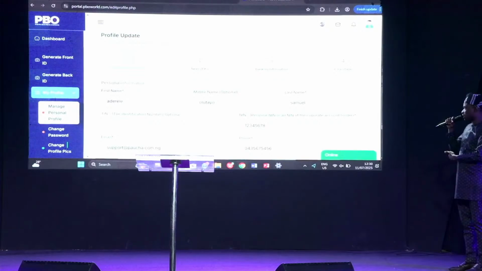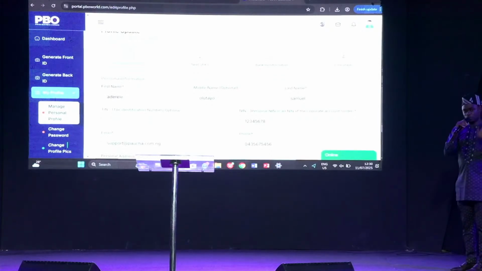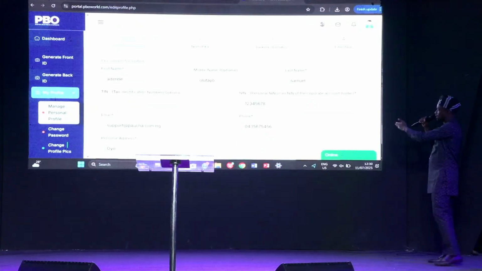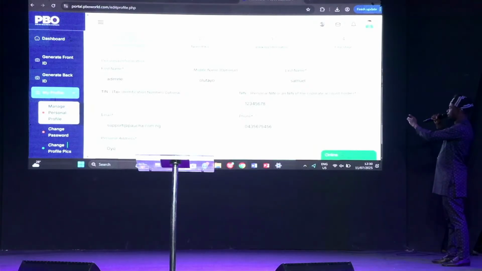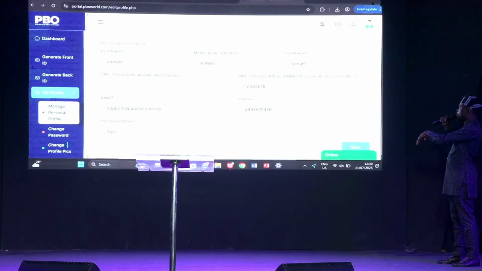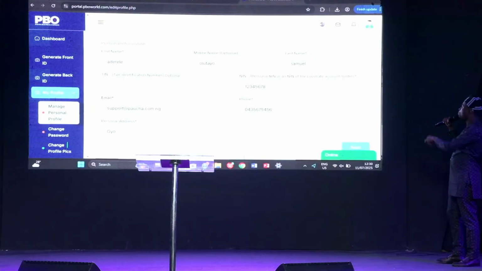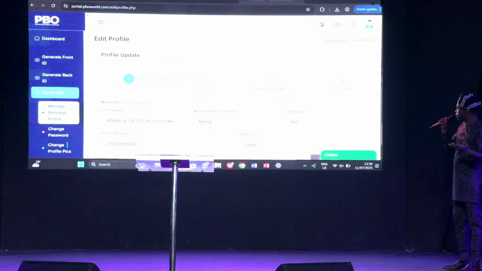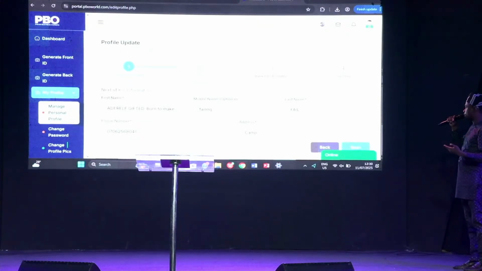As you can see, this is a test account for this training. So on the first name, you fill in your first name, last name, and the like. Then your NIN details, your tax identification number, you fill in all that information up to personal address. Please scroll down. Before moving on to the next stage, on the next stage, you do the same. Please, let's move on to the next of kin.